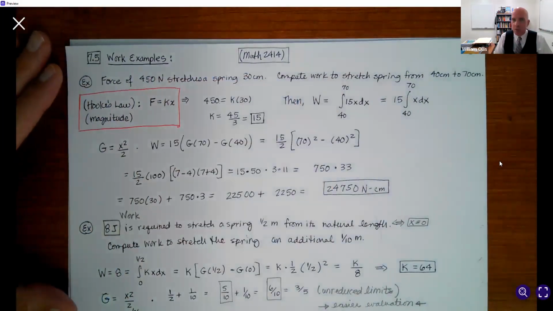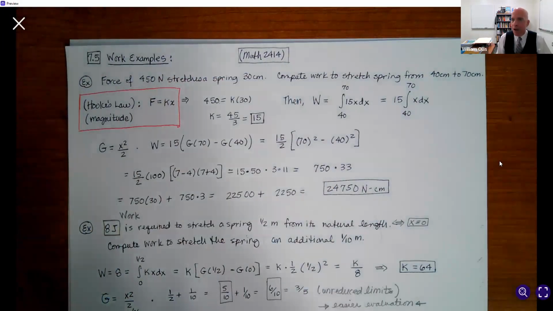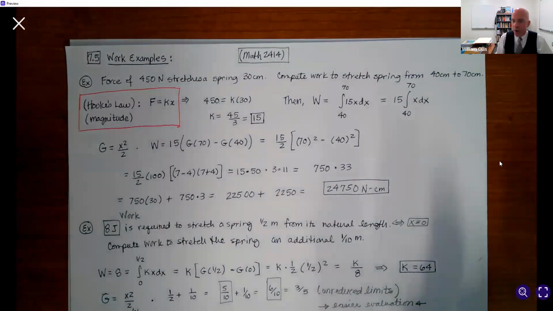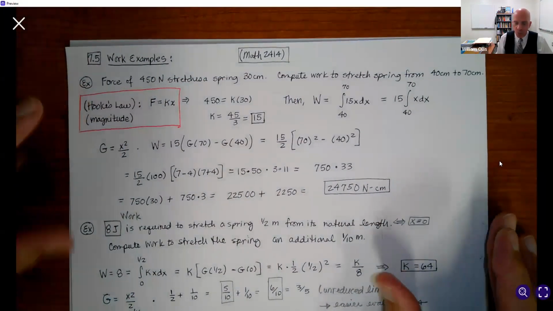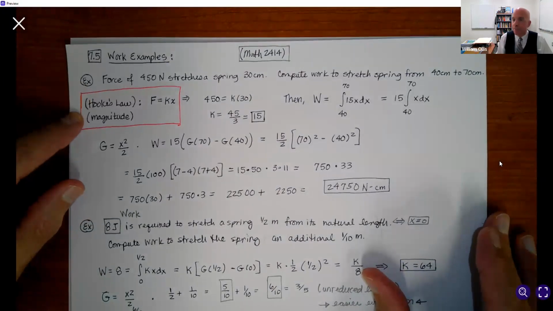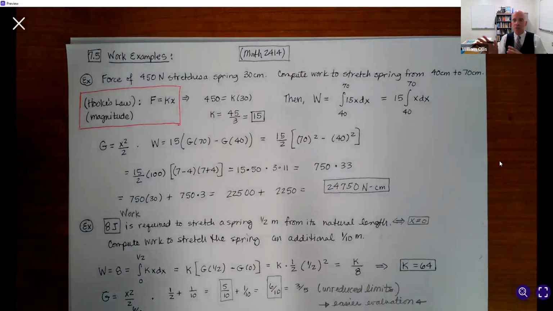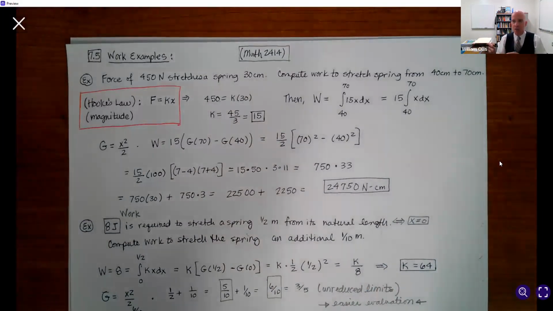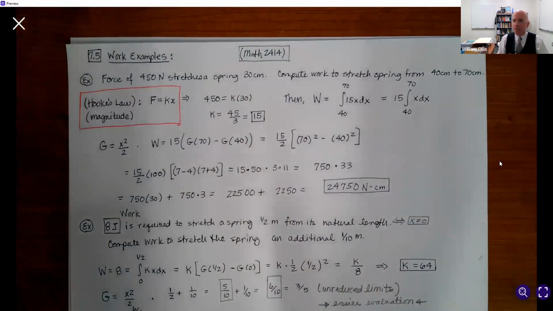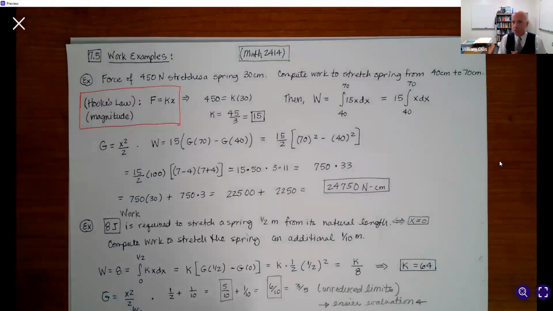Well, when we do calculus 3, we will have more attention to vectors, but what we're looking at here is simply a magnitude. We are not doing these calculations where we're considering direction. Force is clearly a vector, okay? But I'm not talking about vectors. I'm simply here in this process looking at magnitudes.